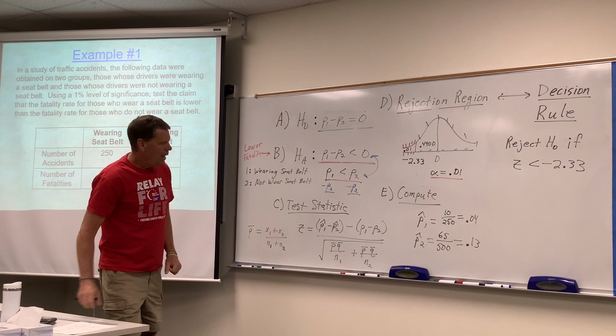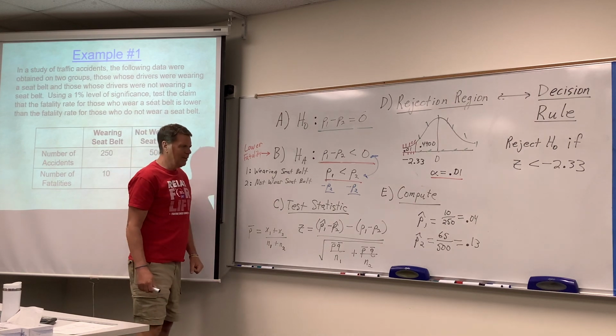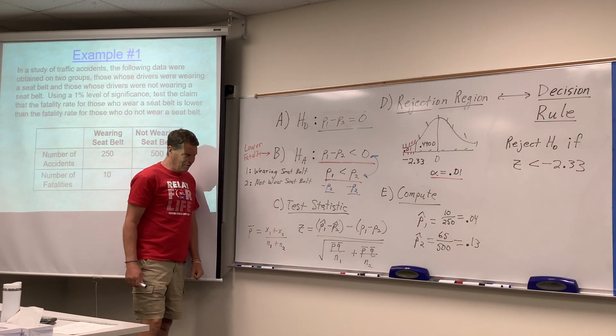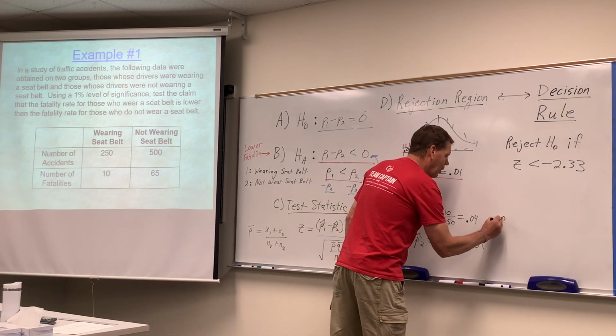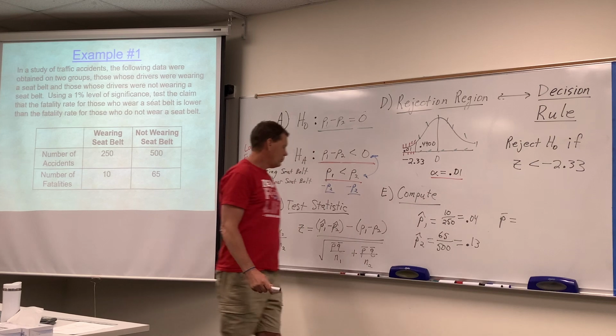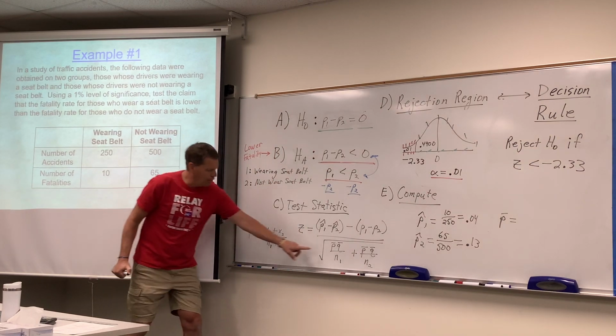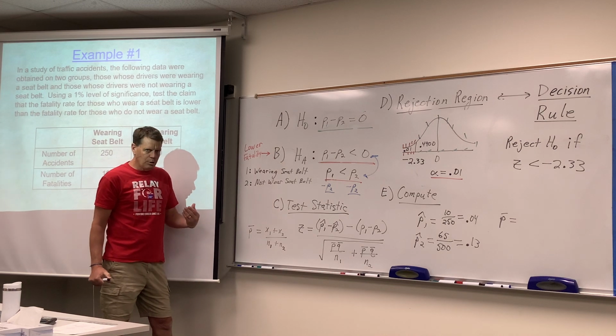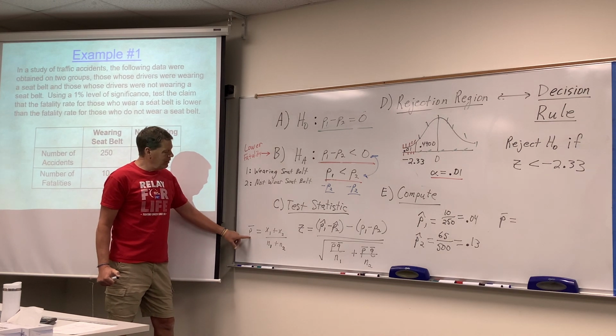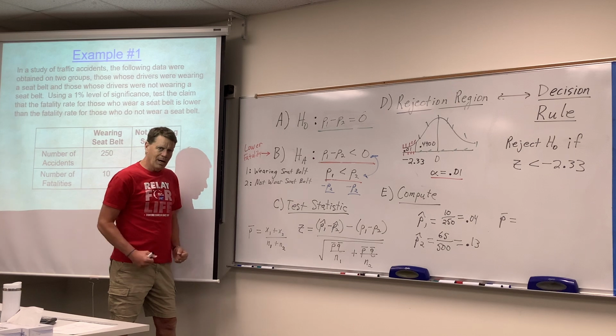All right. The other component of this, and I can already tell I'm about to run out of room, so I'm already getting nervous here, but we'll make it work. Okay, P bar back here, that's the other thing in this beautiful formula. P bar is what they call the pooled percentage. In other words, what would be the fatality rate for the two groups if you combined them?